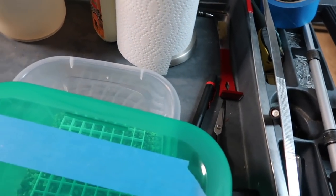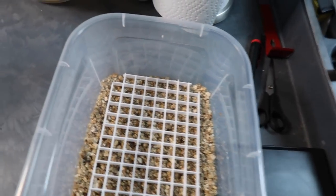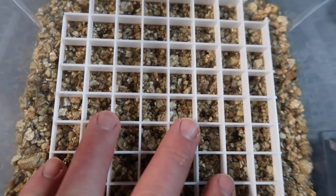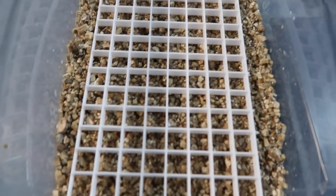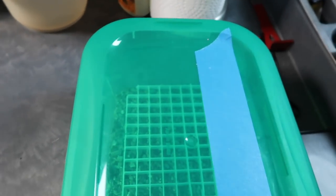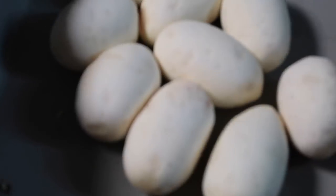I'll show off real quick while pulling clutch four how I put together my egg boxes. This is what I started doing last year after I had some issues and it's worked pretty well. That is vermiculite — I put about this much in there, severely waterlog it. You can see the water squeezing up when I push down, so it's very very wet. Then I stick the egg crate on top so the eggs sit on top without actually touching the vermiculite, cover them up, write all the information on it, and into the incubator. Pretty simple. Nine was accurate — she gave us nine good eggs, so fingers crossed we hit some double recessives.